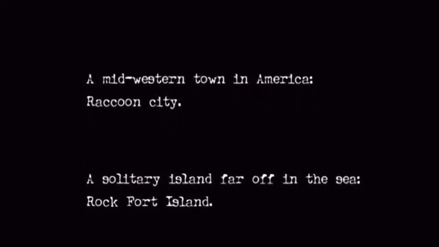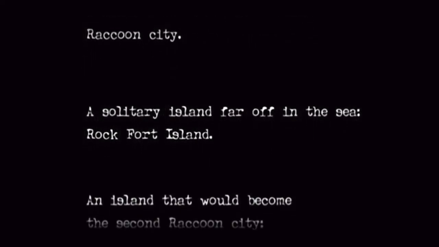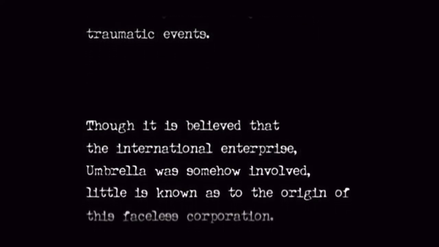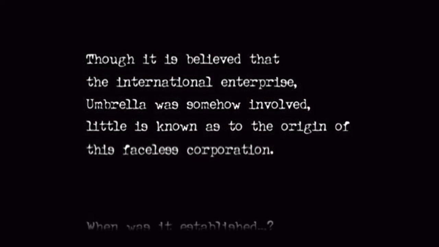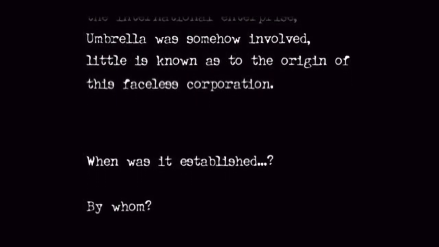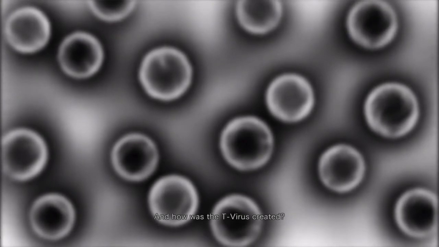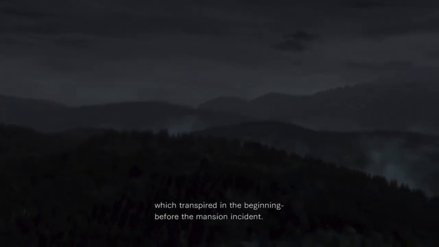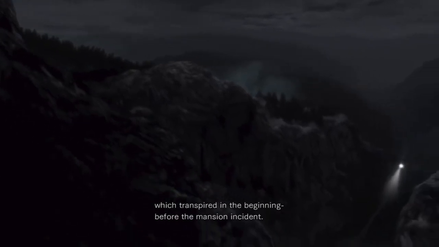Midwestern town in America. Raccoon City. A solitary island far off in the sea. Rockfort Island. An island that would become the second Raccoon City. Sheena Island. There are still many unanswered questions about these seemingly unrelated yet intensely traumatic events. Though it is believed that the International Enterprise Umbrella was somehow involved, little is known as to the origin of this faceless corporation. When was it established? By whom? And how was the T-virus created? To uncover the truth, we must delve deeper into the events which transpired in the beginning, before the mansion incident.